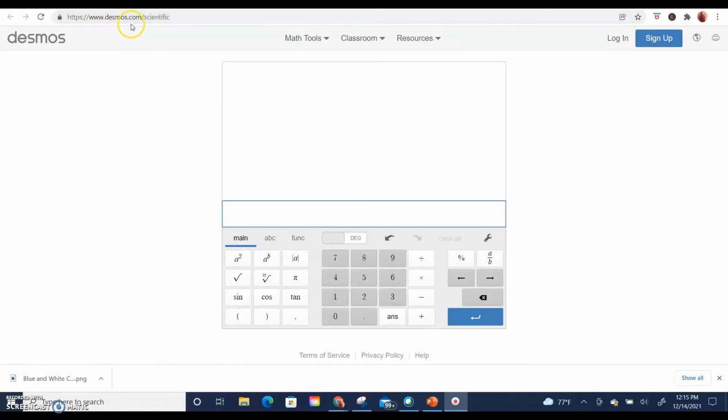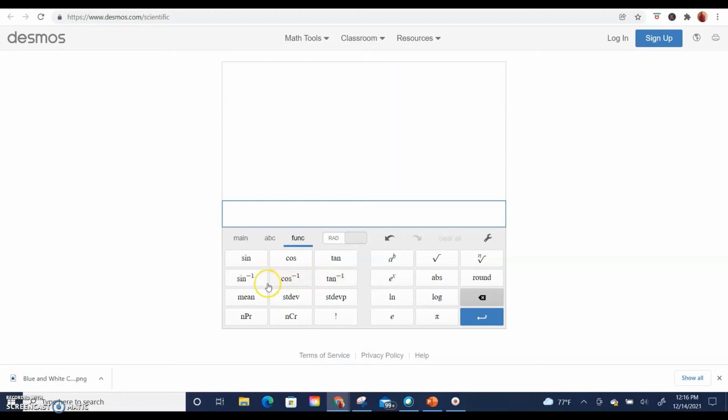Okay, so I'm using Desmos.com. This time I'm at /scientific. This brings me to a scientific calculator, and I'm originally on main. On main, I want to make sure that I have it in the right measurement. In this case, I wanted to find theta in degrees. So I'll leave my calculator in degrees. No, radians. I'm sorry. I wanted to find it in radians, so I'm going to put this in radians. And then I'm also going to go here to where it says function. This is going to give me more functions. And as you can see, I have my inverse functions here.